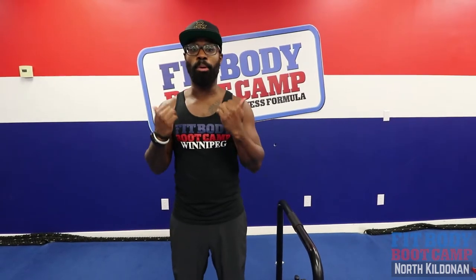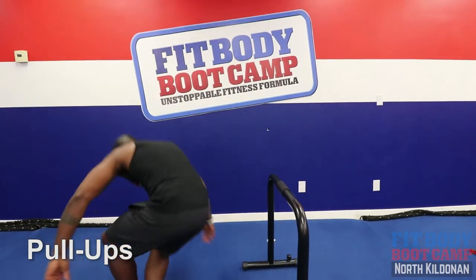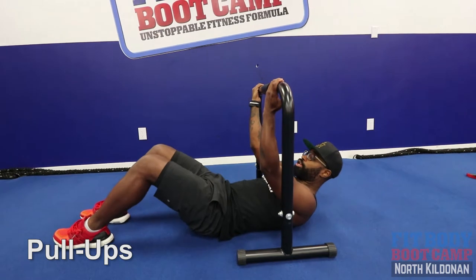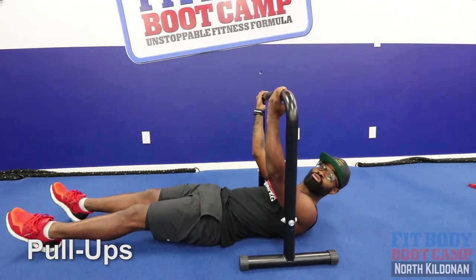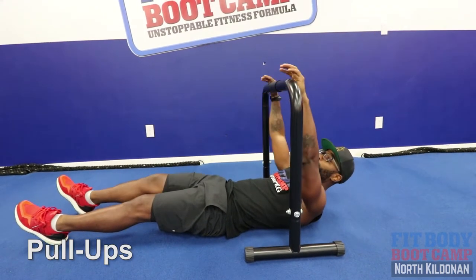Exercise number four. Get creative with exercise number four. If you want, you can go outside and find a bar to pull up on. That fourth exercise is a pull-up. So what we want to do, find that bar. We're either gonna go from a bent leg or a straight leg. Straighter, the harder. Grip overhand, underhand, over under, however you feel comfortable.